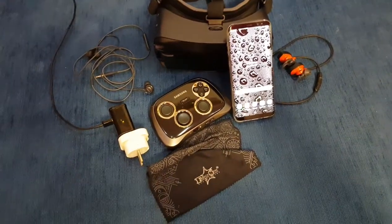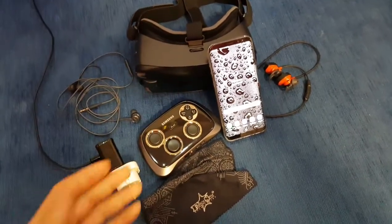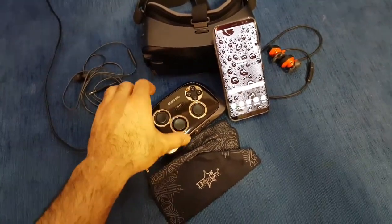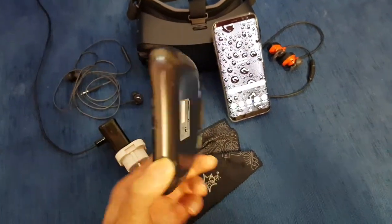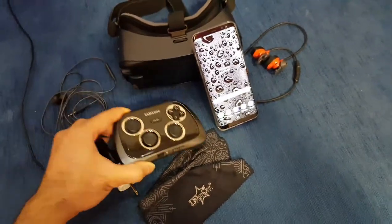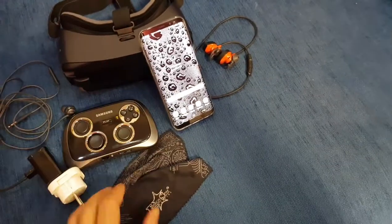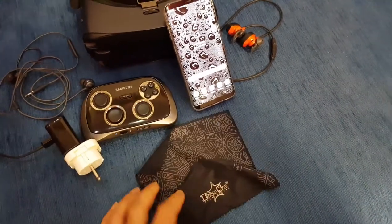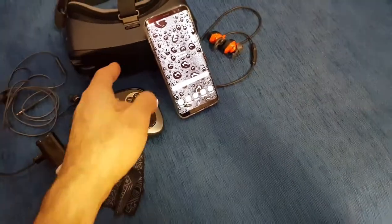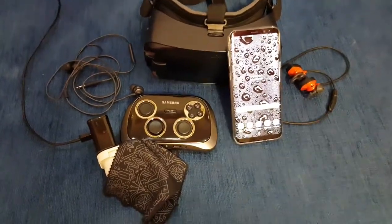Today we brought for you the Samsung S8 Plus with the Gear VR, the new one of course, and the speakers. And we brought for you the Samsung Cool Gamepad, which, I mean, I adore this gamepad. It's not available a lot in markets and it's unique and so nice material. And we brought for you this tissue paper. This is why you need it for cleaning the lens, for cleaning your phone. We'll show you everything now.